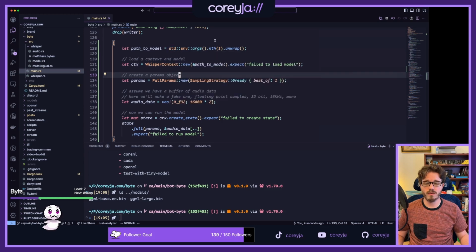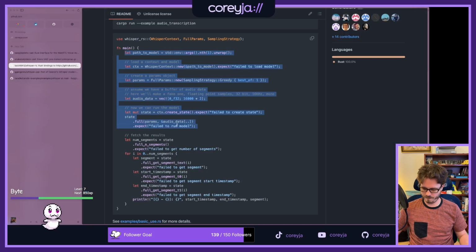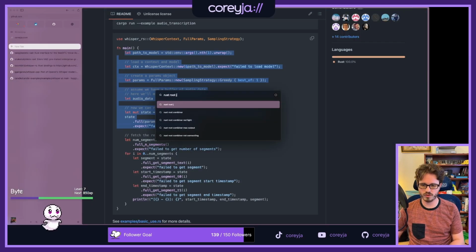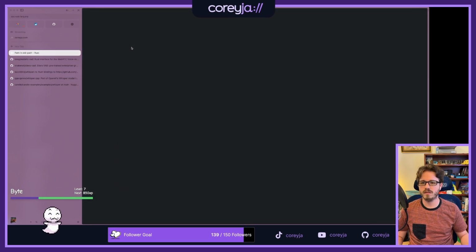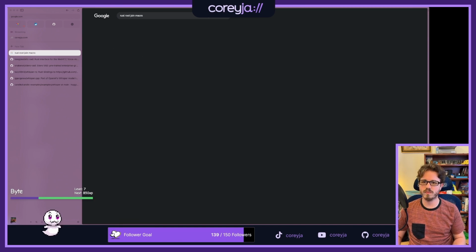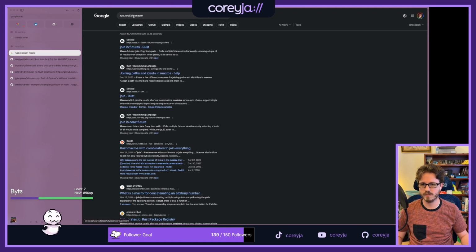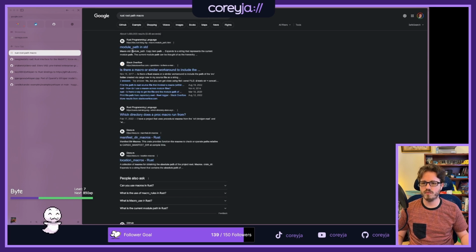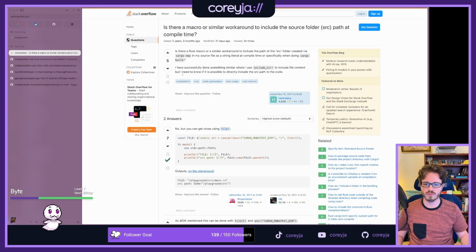Path to model though. Rust root join. There's like a macro. I don't want join. Rust root path. That is what I'm looking for.